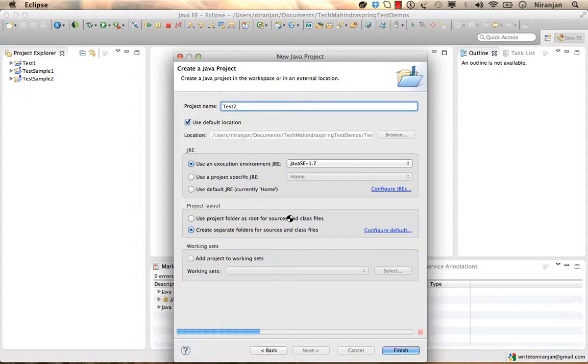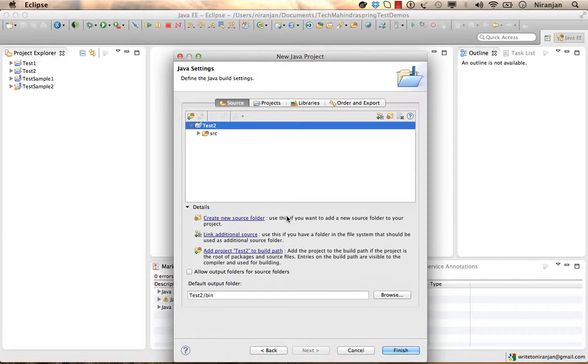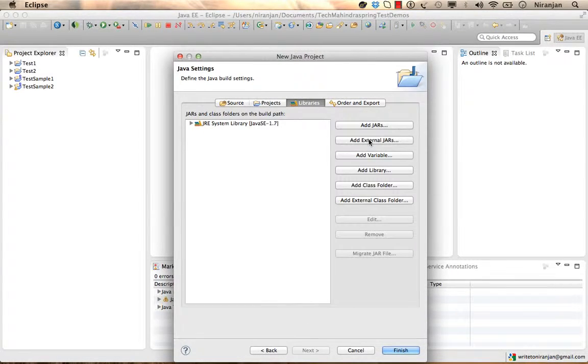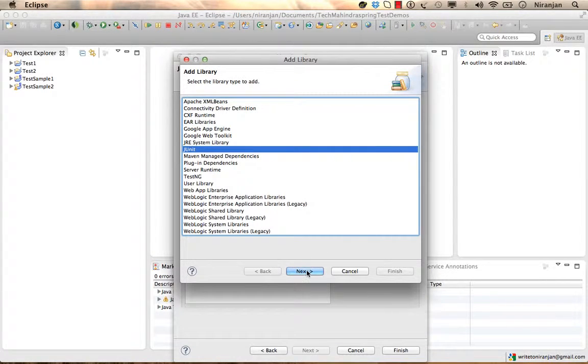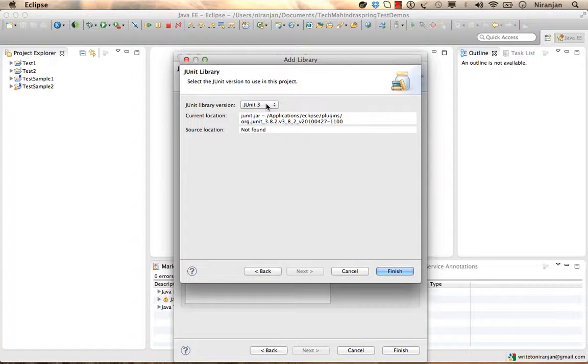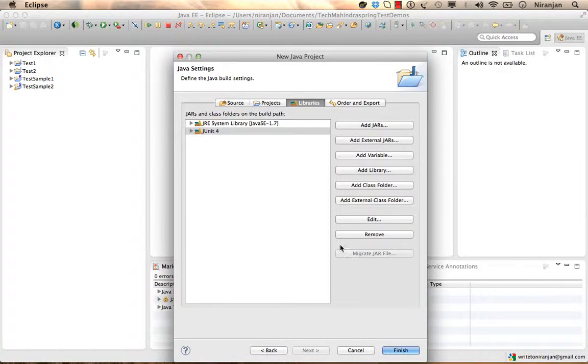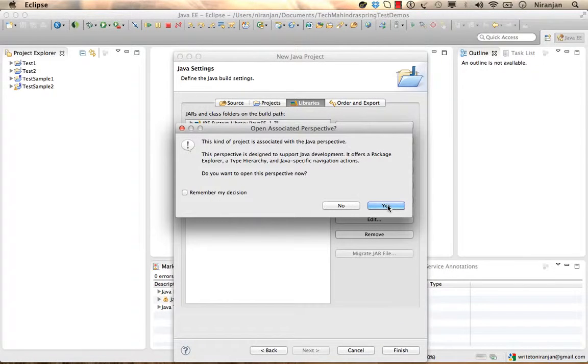Click on next. Here on this dialog box, you have to add a library which comes supplied along with Eclipse, and that library is JUnit 3 or 4. We are going to use 4, a recent version which has come up with annotations, and then we are going to click on finish. It's asking to change the perspective to Java perspective.